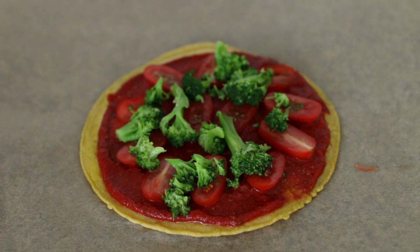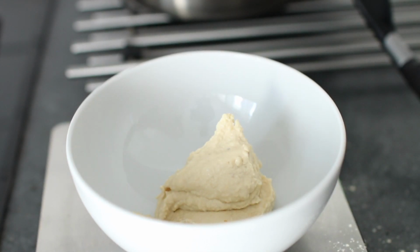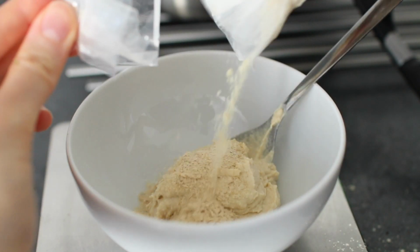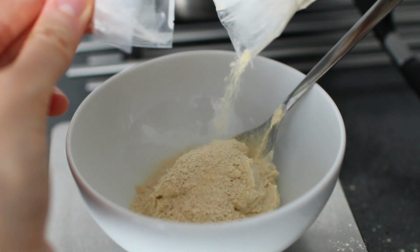I was gonna make a sunflower seed cheese sauce at first instead of using actual cheese, but I didn't have much sunflower seeds left at home, so I made a hummus cheese sauce instead. This is about 70 grams of hummus, just for reference.